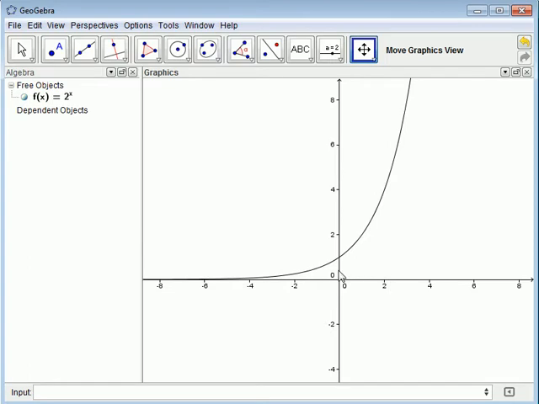All right, see what's going on? It hits (0, 1), doesn't it? And it goes up like this, and it goes down like that. Look, it gets super, super close, doesn't it? Technically, it looks like it touches right here, but does it technically touch? No, not really, okay? But it keeps on going up like this.